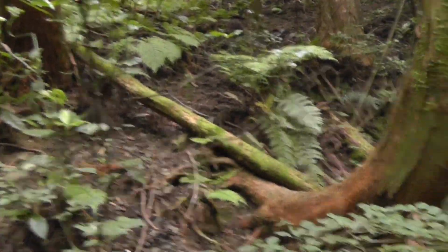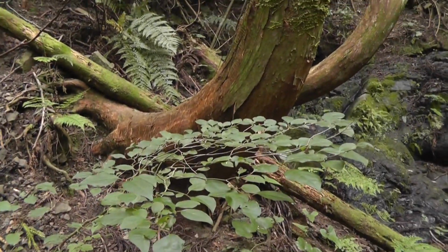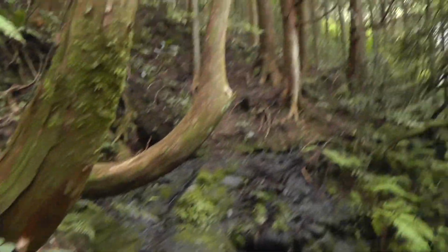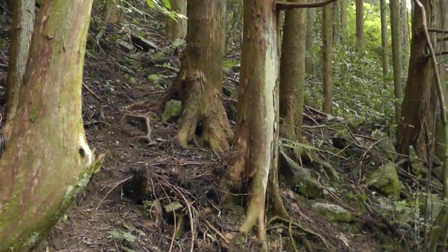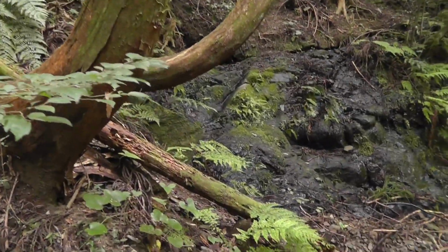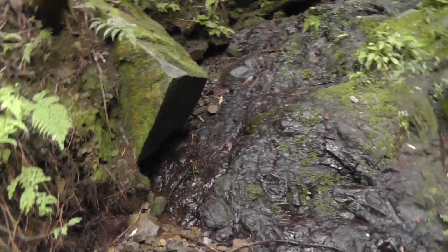Cut up this way. Even this tree bends like that. The hill slope is sliding down, causing the tree to bend outwards like that. Not so much right over there, that tree. So you can get an idea about how quickly the ground is moving. Not so fast over there. Very fast right here at the edge of this little cliff area. What's over here? Rocks and water.